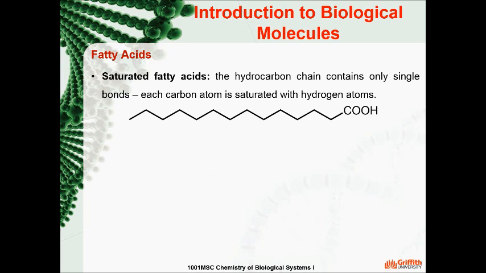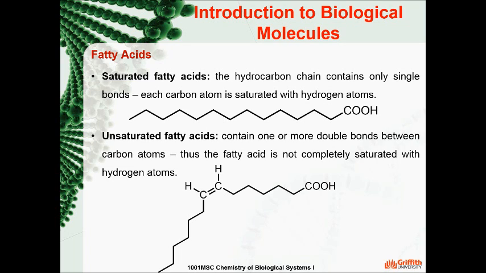Saturated fatty acids means that all the carbon-carbon bonds in the fat are single bonds, so each carbon atom is saturated with hydrogen atoms. Unsaturated fatty acids mean at least one carbon-carbon bond is a double bond, so the carbons on the side of the double bond are not completely saturated with hydrogens. From the structure here, you may notice that the double bond causes a kink in the structure of the fatty acids. This kink prevents the molecules from stacking together like they do in saturated fatty acids. This will impact the physical properties of the fatty acid.